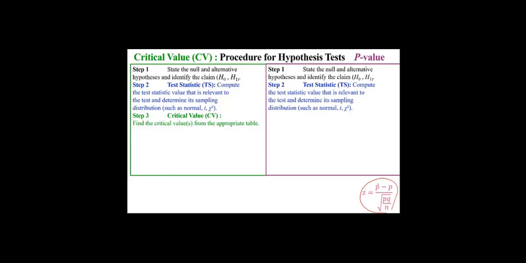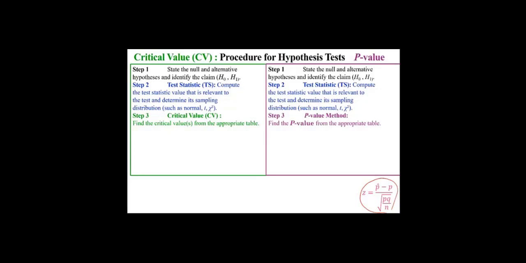In the case of step 3, the critical value is compared to the test statistic. If the test statistic is to the right of the critical value, assuming it's a right-tailed test, or to the left of it, assuming it's a left-tailed test, then we reject H0, and then we start writing the rest. Now understand, of course, if it's a two-tailed test, it really is on one side and you compare it accordingly. In the case of a p-value, the test statistic creates an area. If it's a right-tailed test, the area to the right. If it's a left-tailed test, the area to the left of the test statistic. And if it's a two-tailed test, whatever side the test statistic is on creates an area. You multiply it by 2.